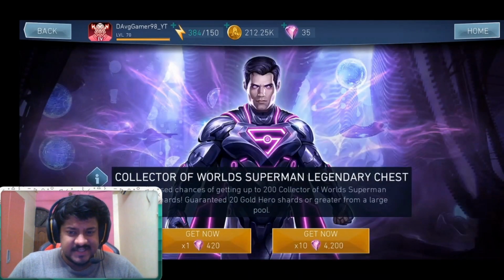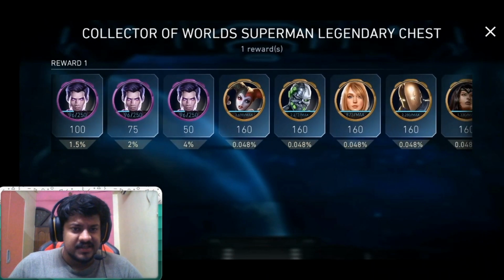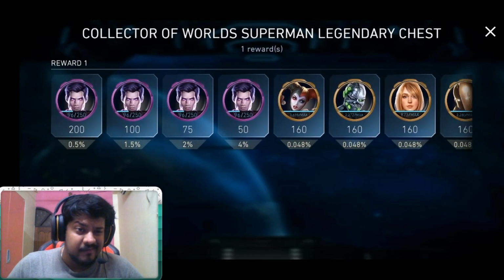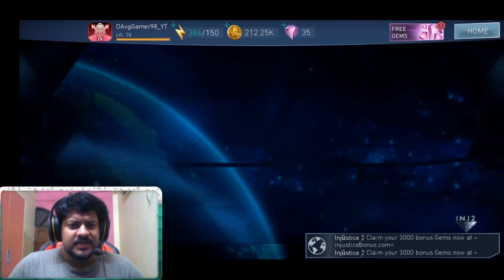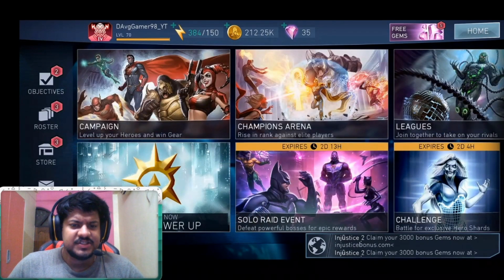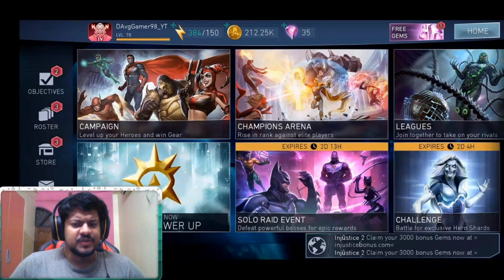But it also has this chest available. This chest has a decent chance, like 8%, to get Collector World Superman, although I have been lucky. I don't recommend buying the chest for Collector World Superman because as it is, you're gonna get him in the versus challenge. So no matter how much time it takes, you're gonna max him out, and you technically get a free damage dealer. It's a defensive character, it's an offensive character as well, and does a decent amount of damage. So these are many of the advantages of Collector World Superman.